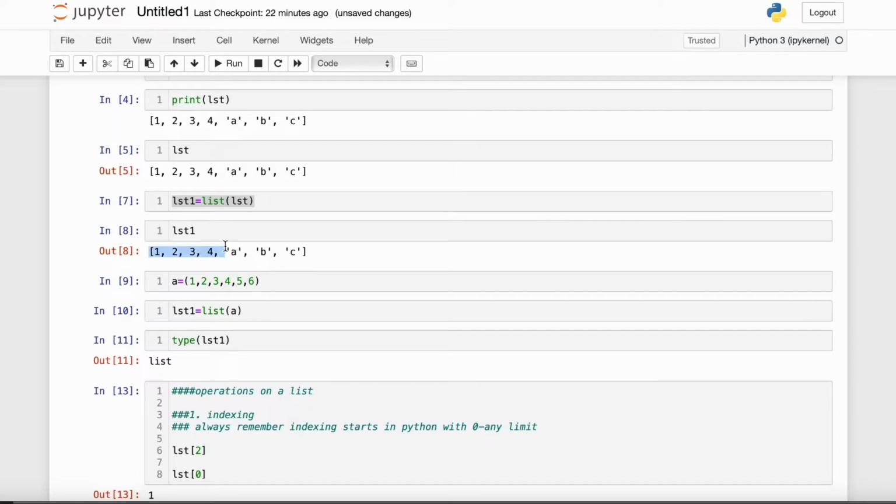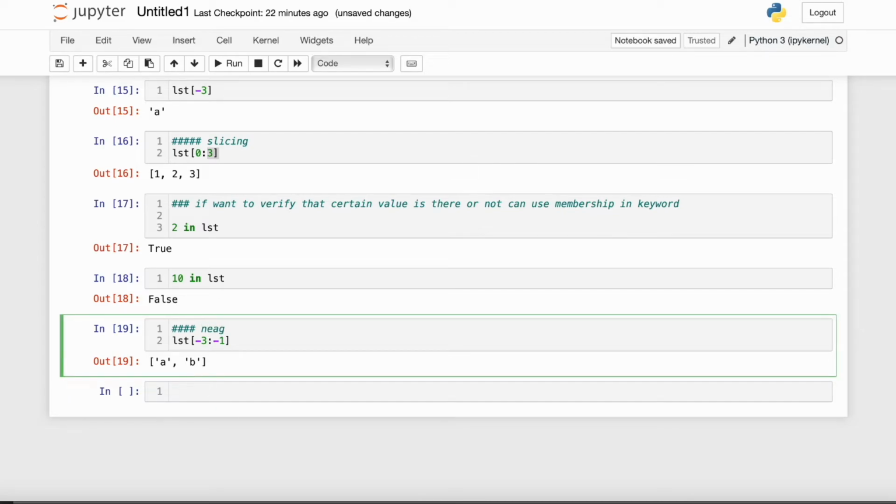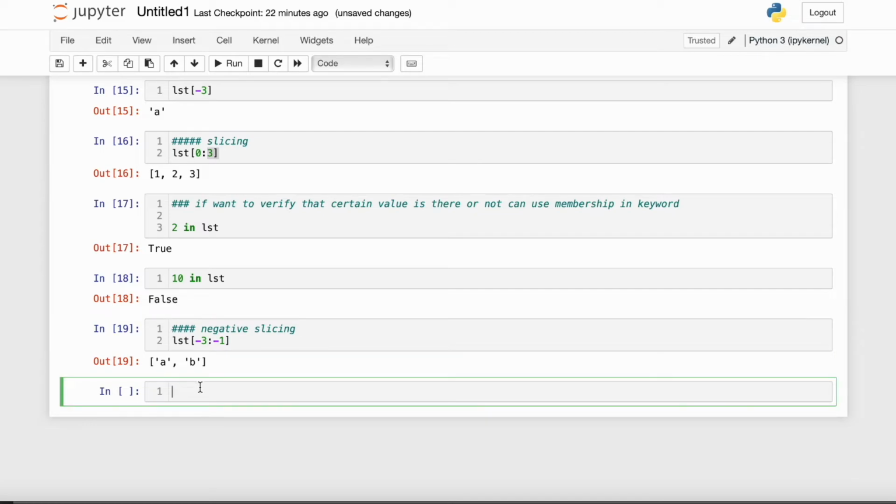So I say minus 3 to minus 1. So A and B. Now this is negative slicing. Like this you all can try more examples.